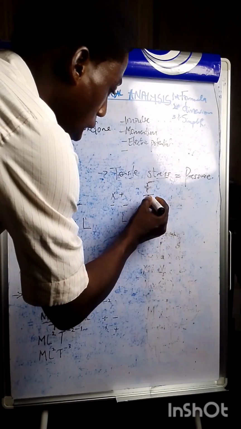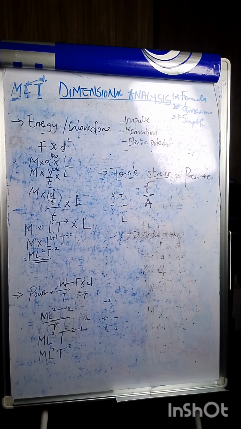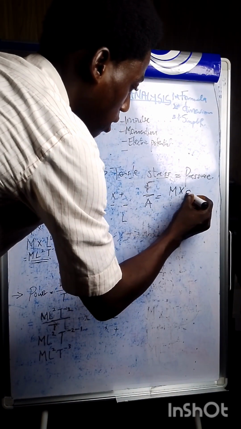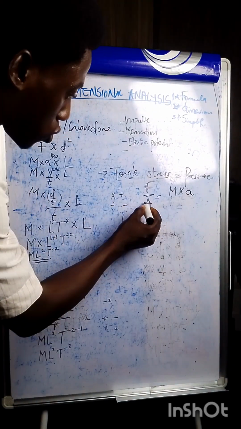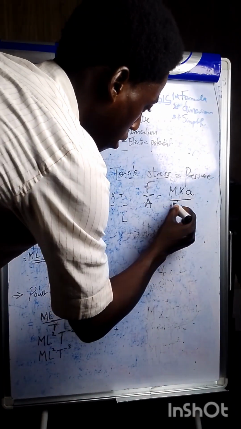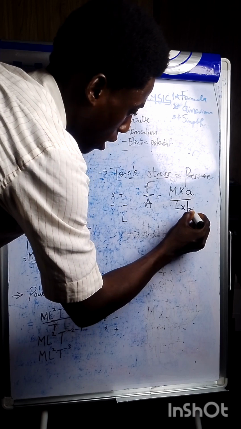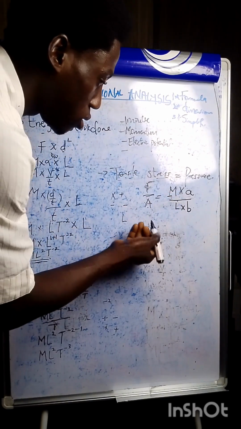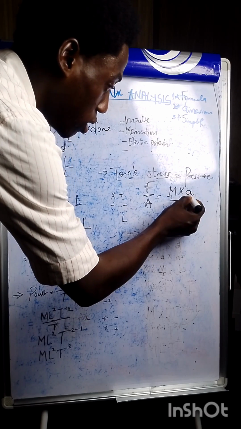Now, our force over area here, so we can simply look for the dimension, and that would be the dimension of tensile stress. Now let's check. What's the formula for force? Our force is mass multiplied by acceleration. Are you with me? Then this one is simply your area, and your area is your length multiplied by breadth. So we now have, let's continue to resolve this, because you see that our M is in its dimension already, but our A is not in its dimension.